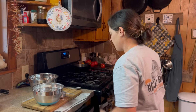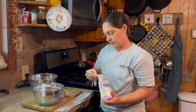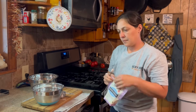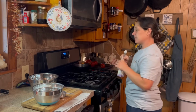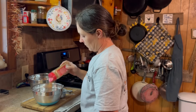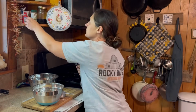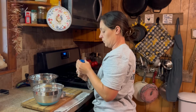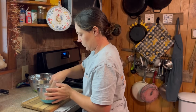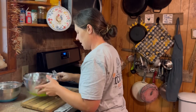1 1/2 teaspoons of baking powder. Half a teaspoon of baking soda. Some cinnamon, 1 1/2 teaspoons round about it. Half a teaspoon of salt. We're going to mix all that together. Put that off to the side.